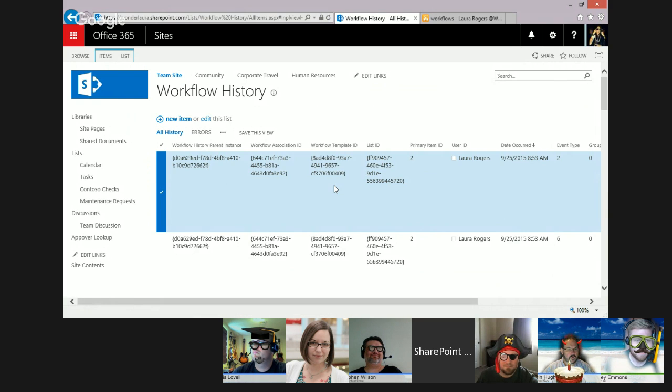And then the change history list ends up, and that way you can put what columns you want. It's not a big mess with all these ugly GUIDs. You can make it have exactly the data you want of who did what and when, and you just use that as regular actions to create list items in some of the lists.